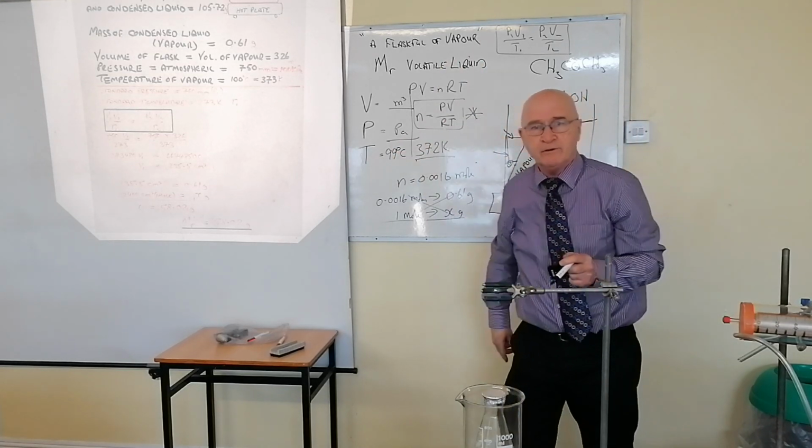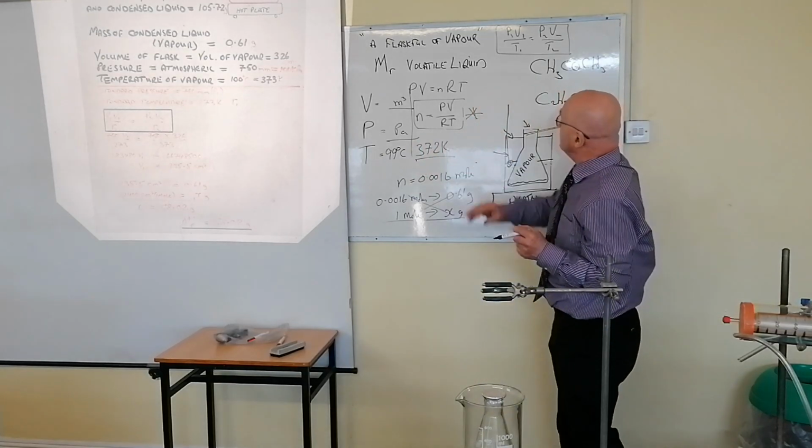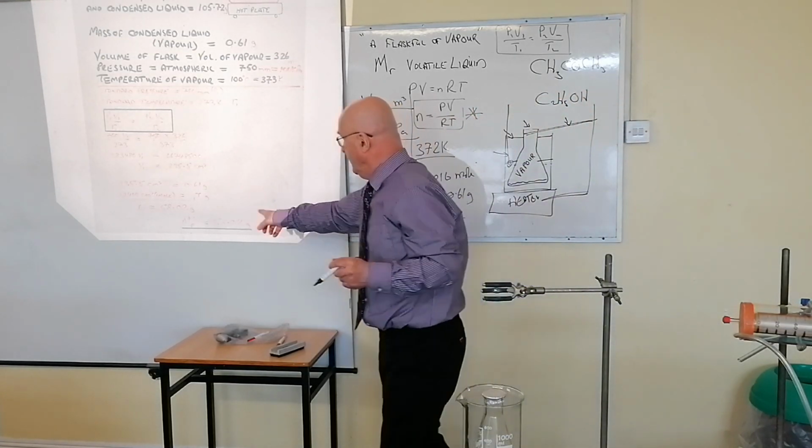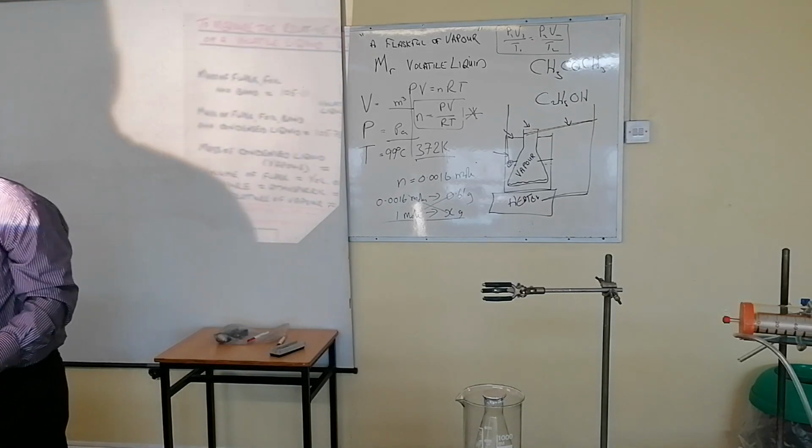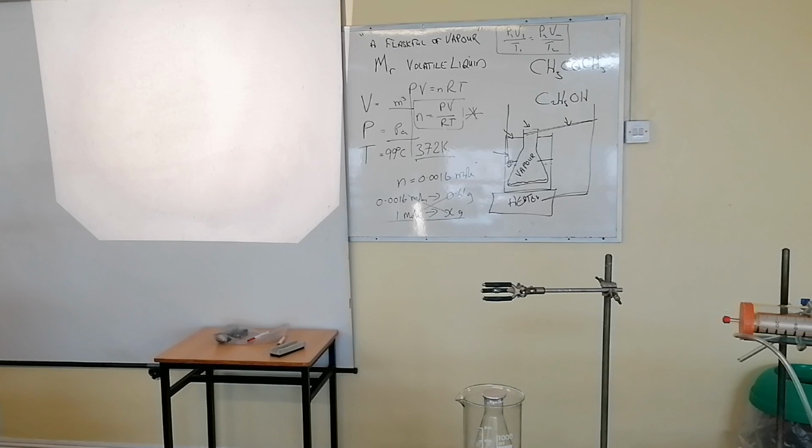Now I spoke to you in a previous unit about that, I won't hang around, but please make sure you wouldn't make that mistake, okay? And you should still be able to get the Mr. By the way, the Mr here comes out to be 58, and I wonder, are you okay with that?